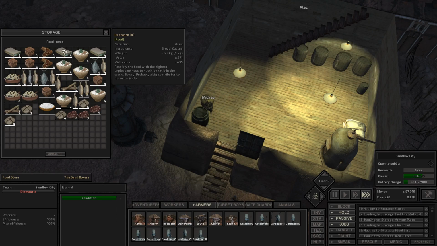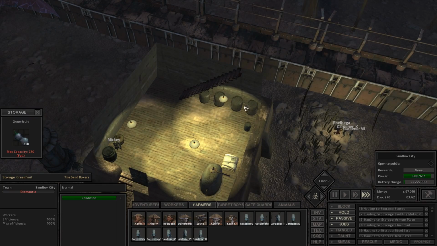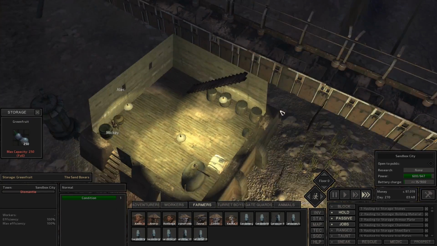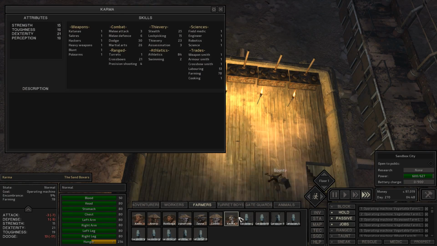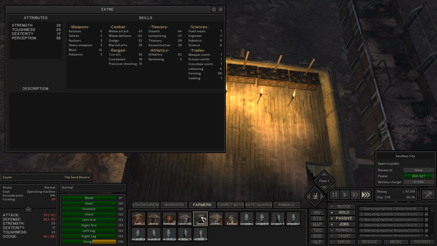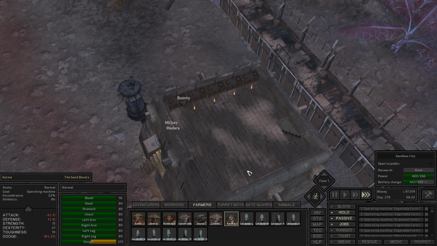Especially the dust witches. I just love them, and cacti, we have like a lot of them. Also green fruit, check this out, 250. I think we need another cook. So who do I want to be the cook? Maybe somebody who's already got a little experience? Nobody. Let's maybe do Karma with a good laboring skill already.